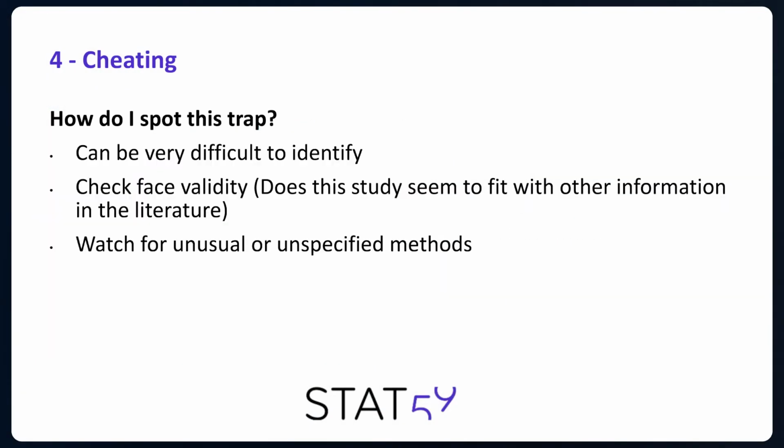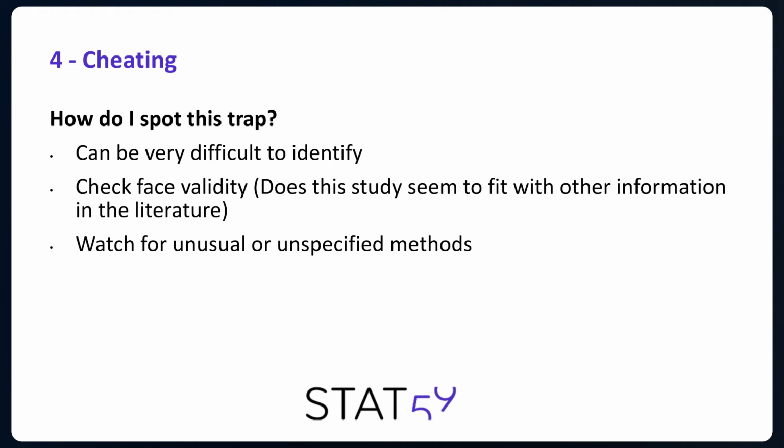So cheating, it happens. And how do we spot it? Well, this can be very, very difficult to identify. One of the things is to really watch for the face validity. Does this study seem to fit with other information in the literature? Because if it doesn't, then we should be very careful about making big conclusions.